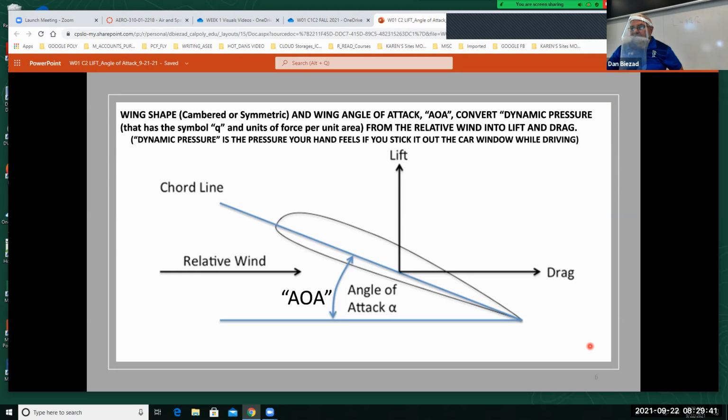As we did yesterday, dynamic pressure is important. It's called Q. Some people call it Q bar. But Q in aerospace is dynamic pressure. It's what you feel if you put your hand out the window in a car, or a sailboat if you're sailing with wind in your face. That's dynamic pressure. And that's 1/2 times the density, often called rho, the Greek letter rho, and then the velocity through the air squared. It's airspeed squared. It's not ground speed, it's airspeed. So your Q depends only on your velocity through the air.